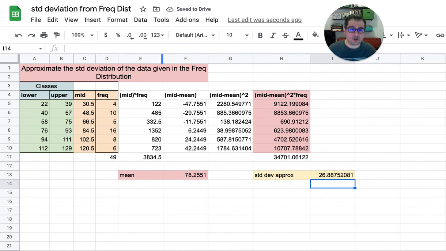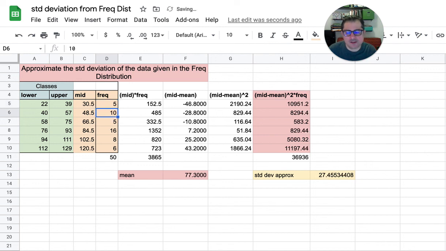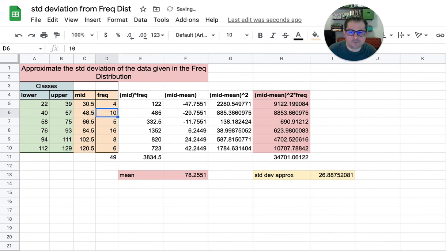So that's my standard deviation approximation. I don't have the correct or the real one because I don't have the data itself, but this is my best shot if all I have is the frequency distribution. The way I wrote it with D11 minus 1 means that if I add somebody up here, I put a 5, the moment I press enter everything gets recalculated with the 5. This went down to 50, these subtracted the 50 each time, and those squares I'm dividing by 49 instead of 48. So that's the best way to do it.